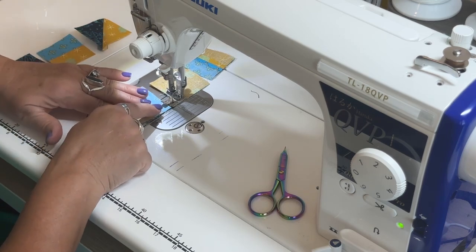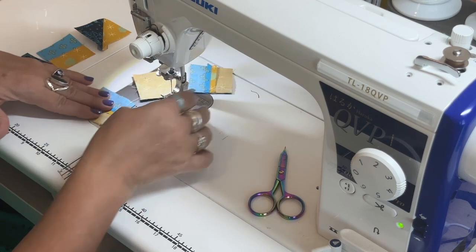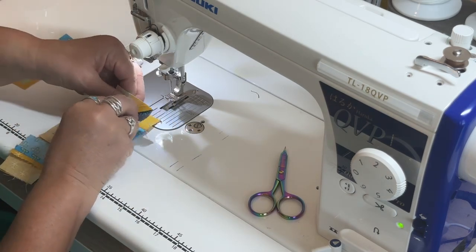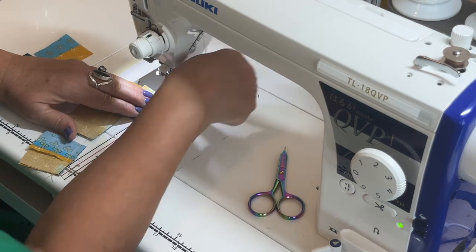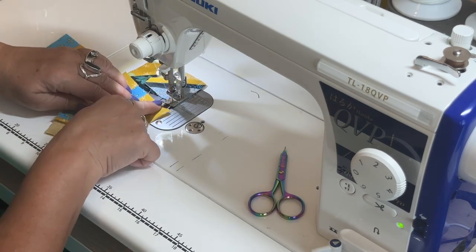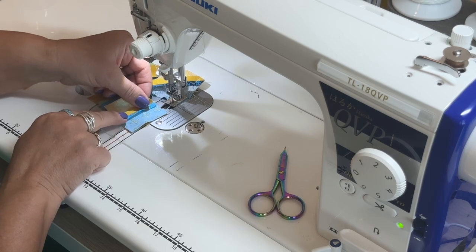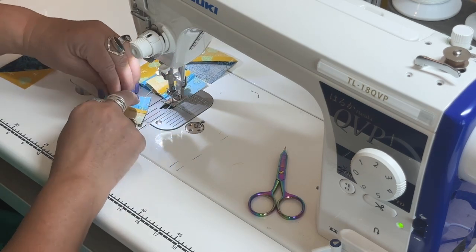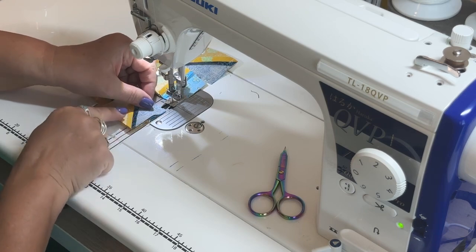You saw I turned over the middle one. Didn't break any threads. Now we'll cut our threads. I just pull it down, open up the very top one that you did. Now put on that last part of that row. And then open up your center one and take the last one for that row, position it. And then open the last one. And again, positioning correctly, flip it over.